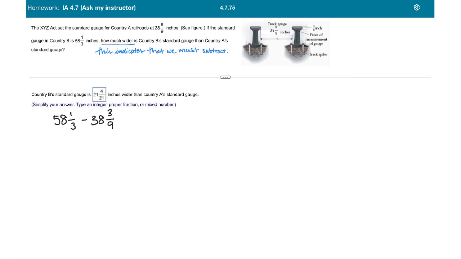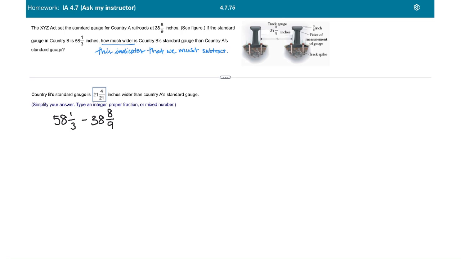So the challenge of subtracting these problems is that we have fractions. Not 3/9, excuse me, the 8/9. Now, to add fractions or subtract fractions, we need to have a common denominator. Right now, we have a denominator of 3, and we have a denominator of 9. Now, these are not the same. In order to subtract them, we must have the same denominator. So we need to rewrite the fraction 1/3 and 8/9 to have the same denominator.